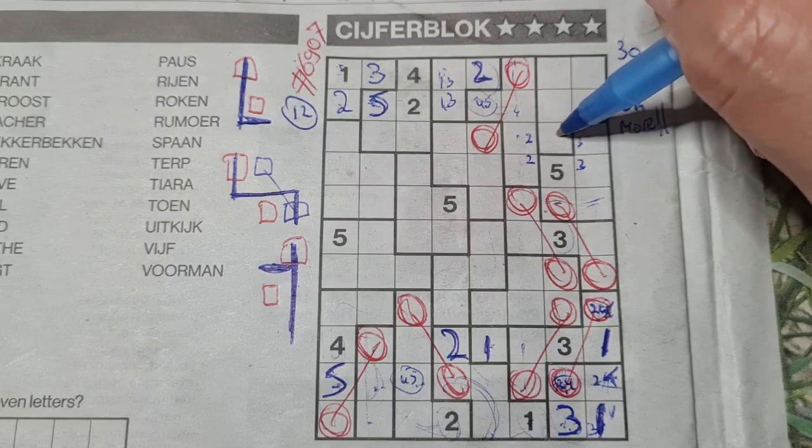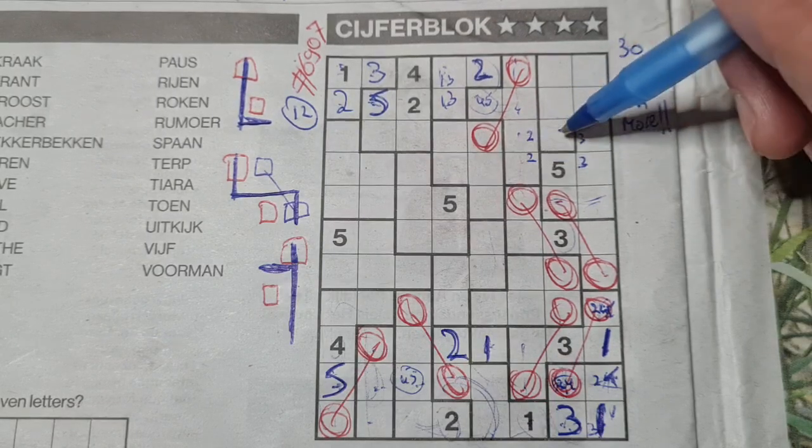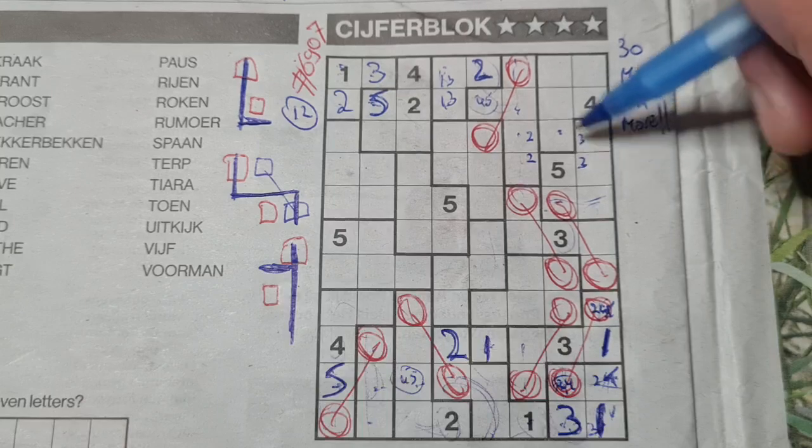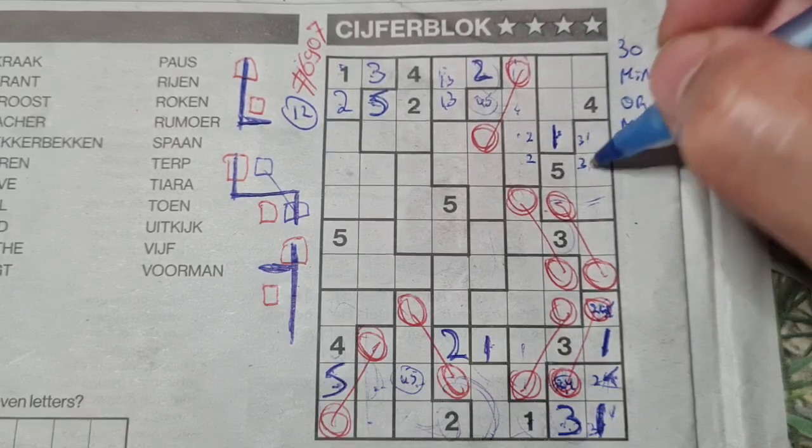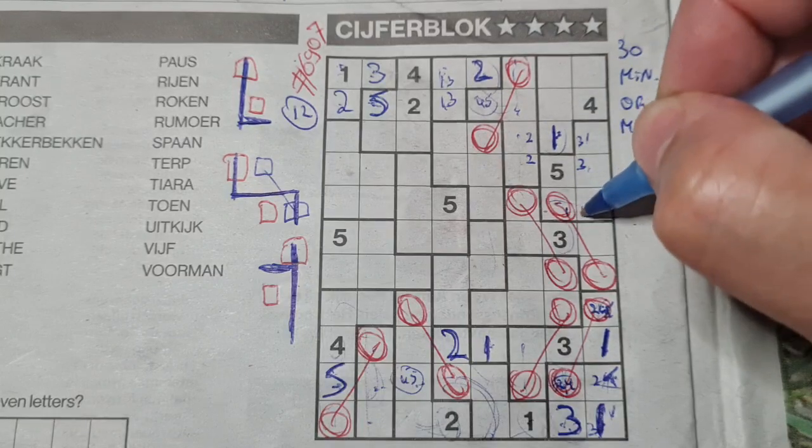I think this box should be a 1 because it can be 2. We have a double 2 there. It can be a 3. We have a double 3 there. Can be 4. Can be 5. Yes, definitely a 1. These 2 boxes can be a 1. So the 1 could be here. Could be there.